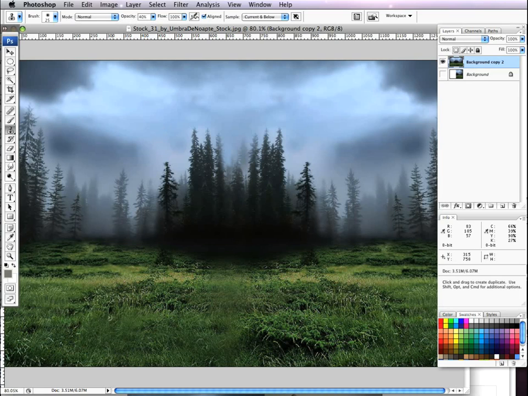We could even, if we grab this area here, continue this on over here and get rid of this green patch. Just so it's not so uniform.